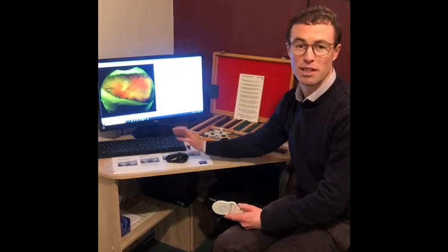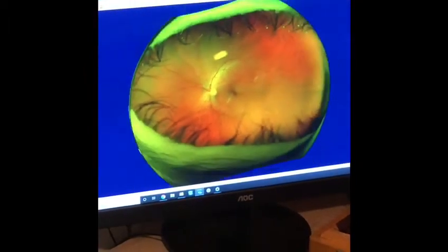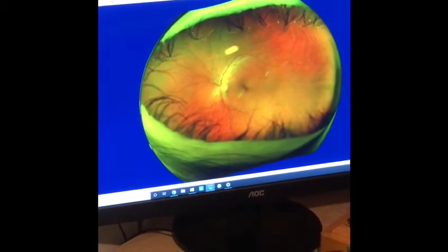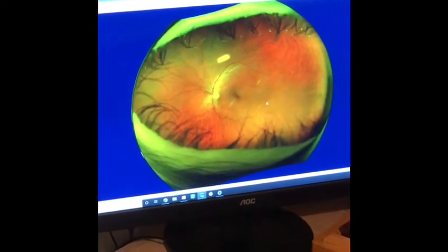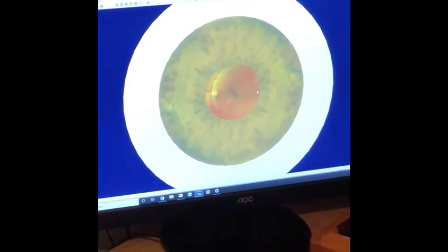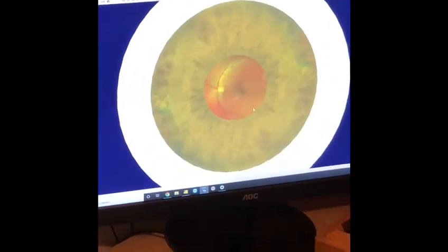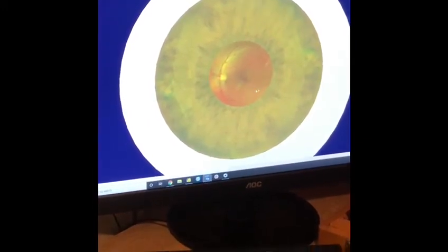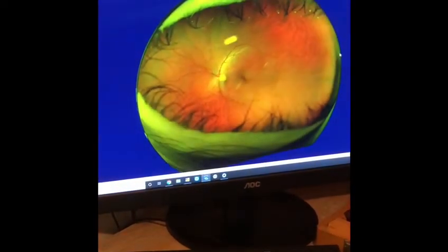I'll give you a brief explanation on screen here of what the Optomap shows us. So, in a nutshell, this is a scan, a 3D view of the back of my left eye, which we've just taken. My lashes are actually getting in the way, bottom and top, but it pretty much shows the whole of the inside of the eye. Whereas with a normal sight test, with a normal photograph of the back of the eye looking through the pupil, that's roughly how much a standard picture would show us. And we'd probably struggle to see a lot more than that in a normal sight test looking through your pupil as well. Whereas as you can see with the Optomap, we see an awful lot more.